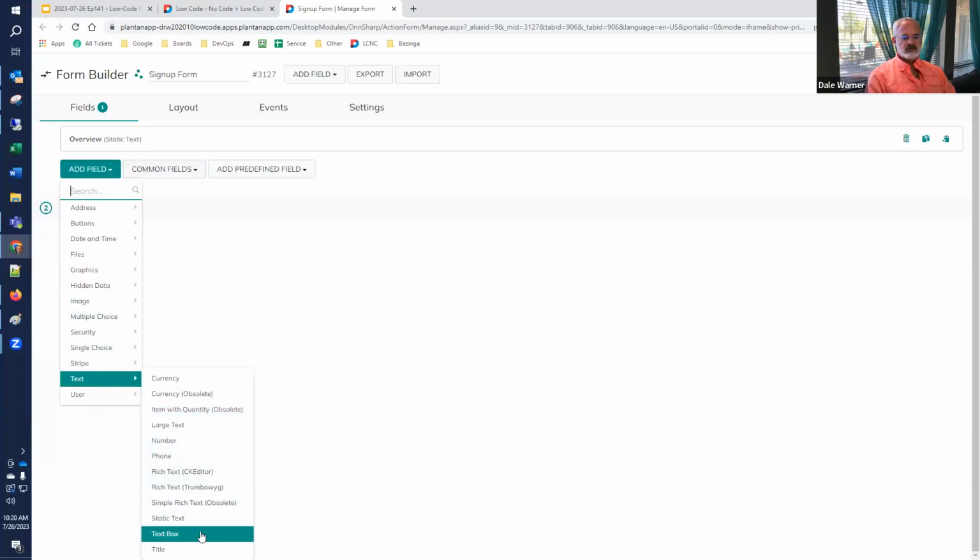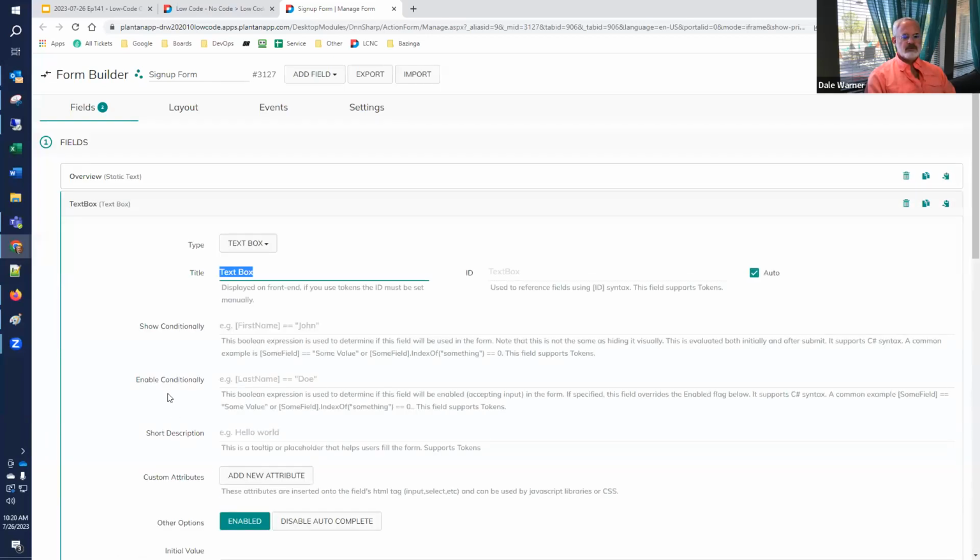The text box is just going to let somebody type some information there. This is the text box I'm going to use to collect the name. The title of that is going to be name. We'll see how this comes out in the interface, but doing nothing more than just adding a field for name and saving it.